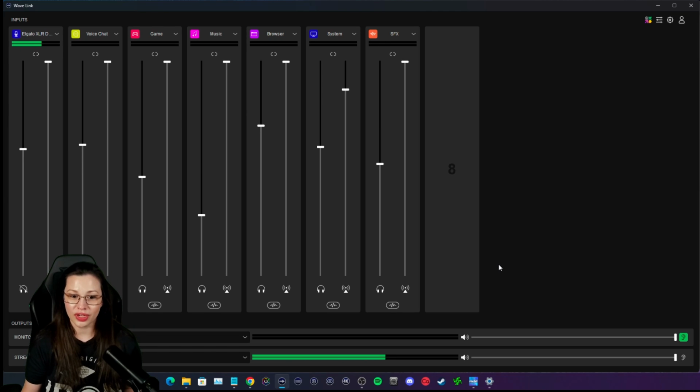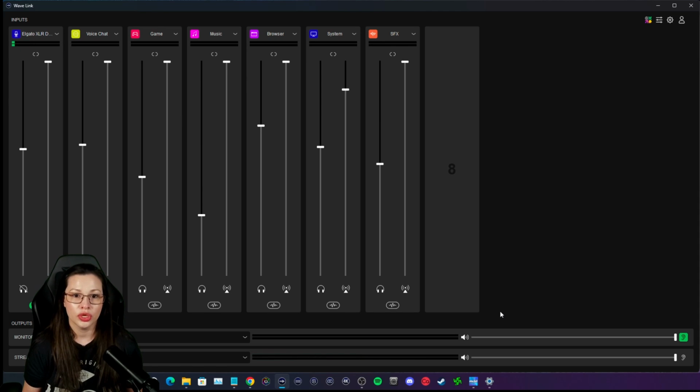Anyways, let's move on. Now, in this disclaimer that I'm going to mention, you cannot control Wave Link audio through any streaming broadcasting software. You can route the audio from Wave Link, and then it'll go through the software, but you're always going to control and adjust the volume through the software.